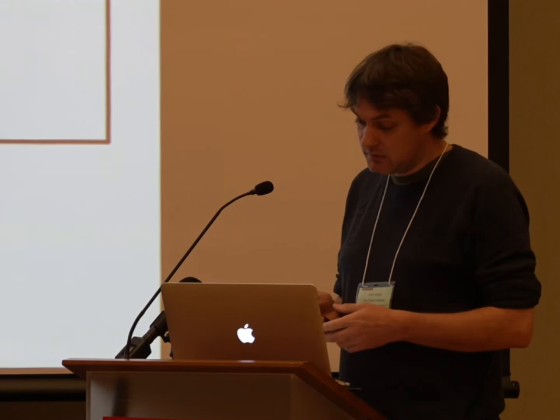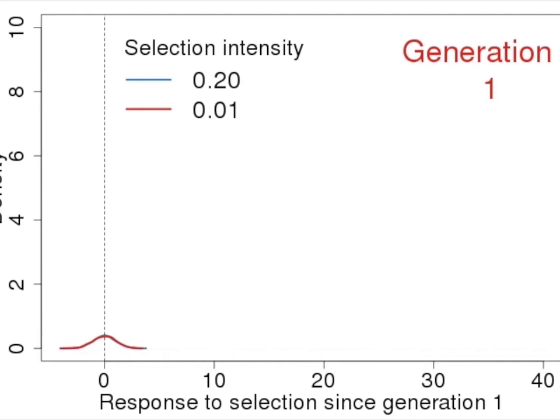But before I do that, I want to show you, in breeding, as everybody knows, genetic variance is a very important thing. We've got two breeding programs here, which run for, I think, 80 generations. In one of them, we're selecting 20% of the individuals to be parents, and in the other, we're selecting 1% of the individuals to be parents. And as the generations clock up, you see the aggressive breeding program starts to push ahead of the more conservative program. And I wish I had sped this up a bit, because I always have to stand here like this.